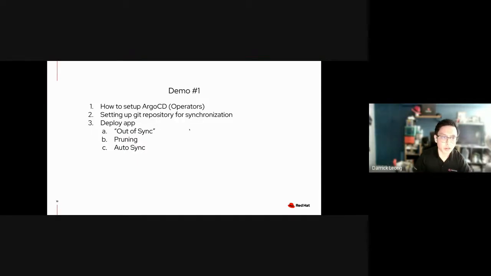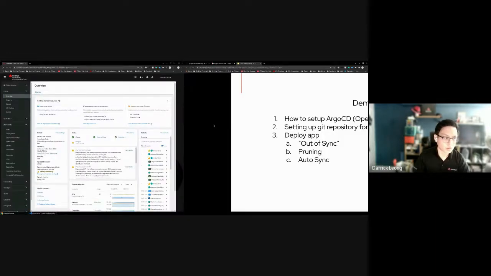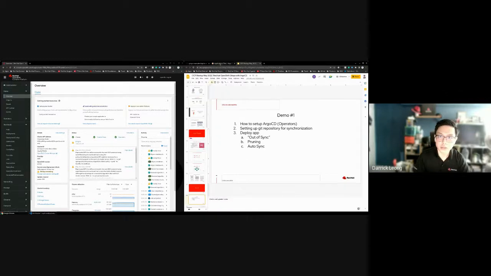So for demo one, I will show a few things: how to set up Argo CD with OpenShift, setting up the Git repository, as well as deploying an application. So let me start.